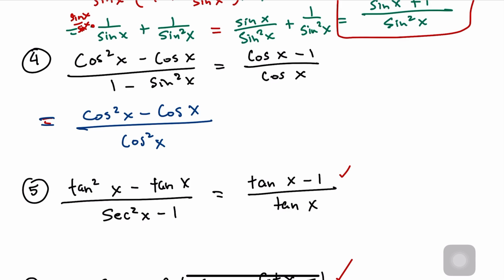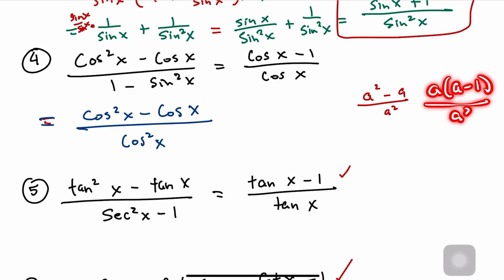Now, the next thing I do is think about that. Do I need to convert anything to sine and cosine? And I'm like, well, no, it's already sine and cosine. And in this case, I think algebra. Okay, algebraically, can I do something? And again, when I originally started learning these trig functions, I thought of cosine squared x as just a. So if cosine x is a, then that's a squared minus a all over a squared. And now this triggers a little bit more of that algebra memory. So then you would be able to factor a out, right? So factor a out, you have a minus 1 all over a squared. And then I could see in my head that I'm going to do some cancellation.